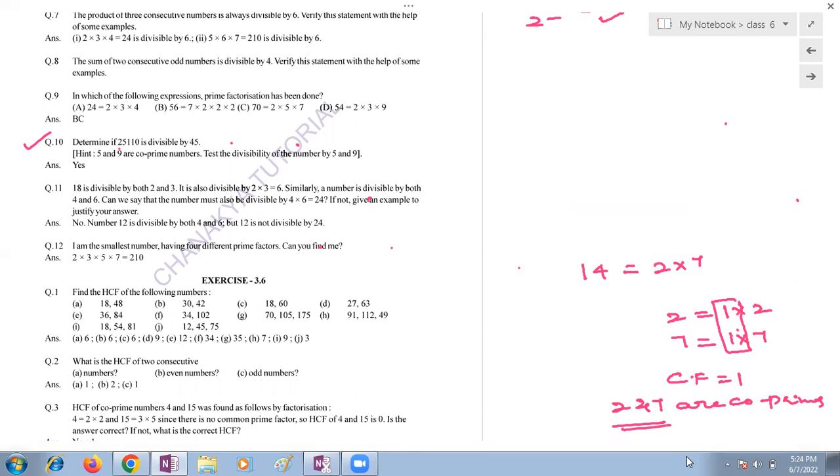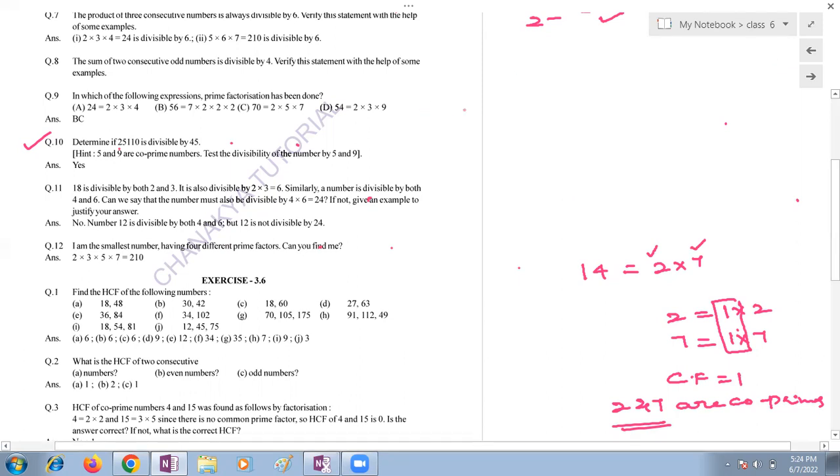Yes. Now if you want a divisibility rule for 14, you have to check that the 2 rule is true and the 7 rule is true. Then you can say that the given number is also divisible by 14. Right? Yes or no, children? Good. This is the way you can extend your topic.